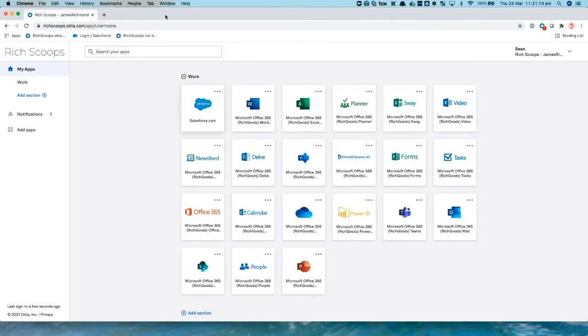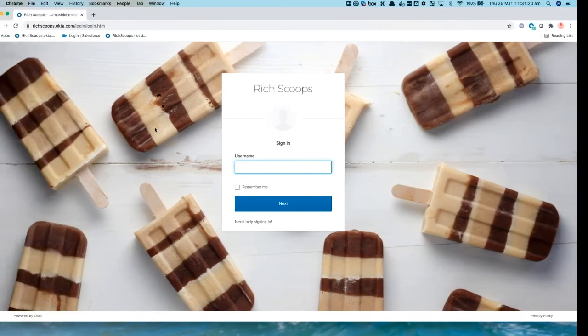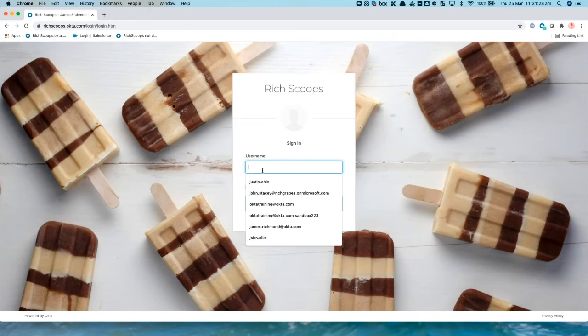So what have we seen so far? Well, we've seen that single sign-on experience. We've seen the lifecycle management. We've seen how we can make the lives of our administrators far easier. But what we haven't seen is how we make our end users' experience even more secure and potentially make their experience into those applications even more seamless too.